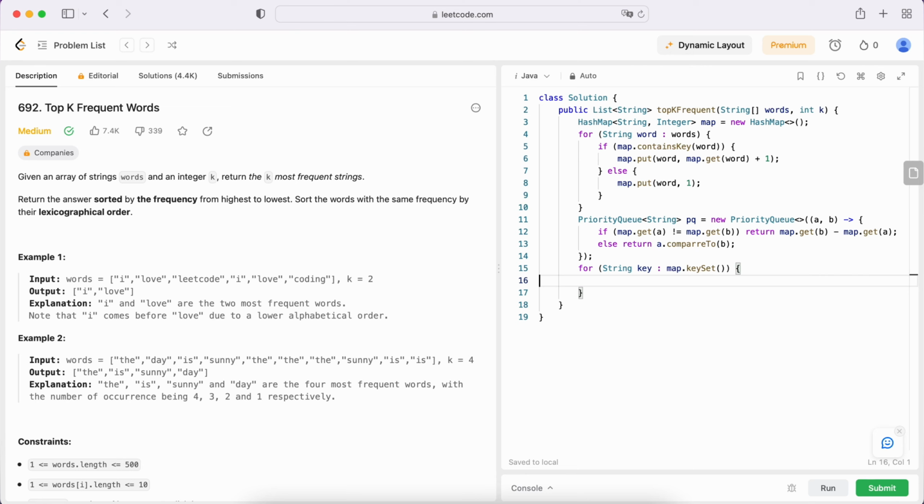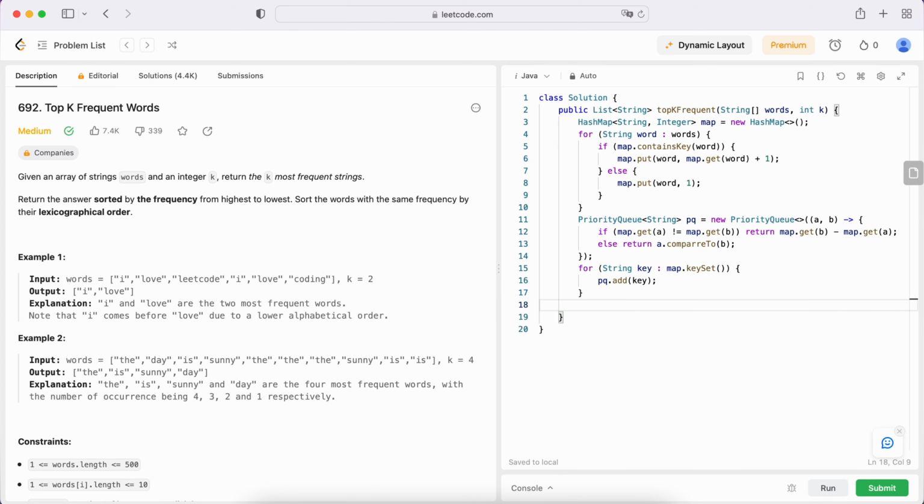So let's continue. After we getting each key of the map, we will add them into our priority queue. PQ add k, and it checks firstly their quantity, and after, if their quantity are equal, it checks their lexicographical order.